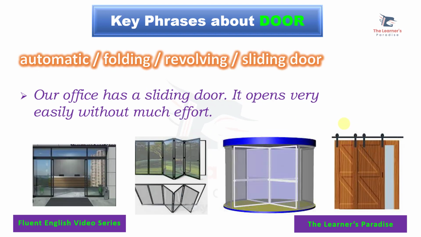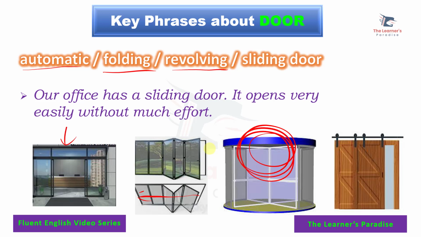In different buildings, you can have automatic door that opens and shuts easily. As soon as you approach near the door, it opens or shuts automatically. Then we have folding doors. They fold open or they fold close. Then we have revolving door. They revolve like this. You revolve and open and shut like this. Then we have sliding door. It slides to one side to open, and then you slide it again here to shut or to close, right? So these are different doors.